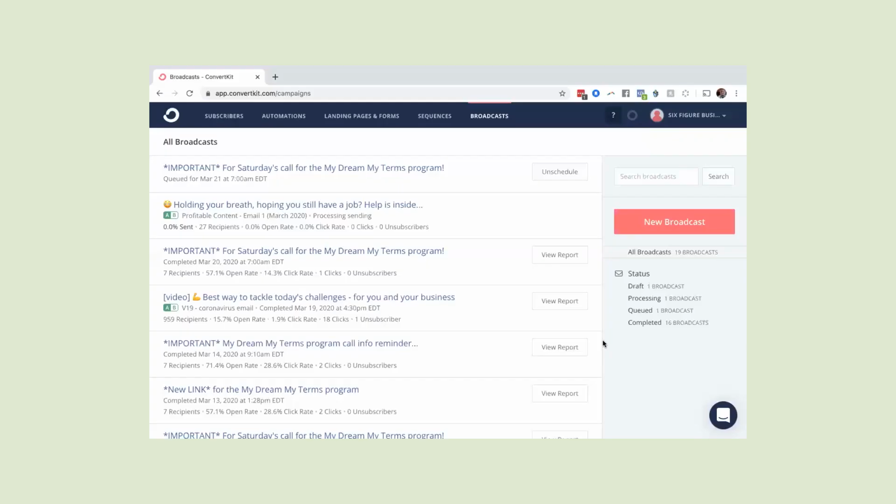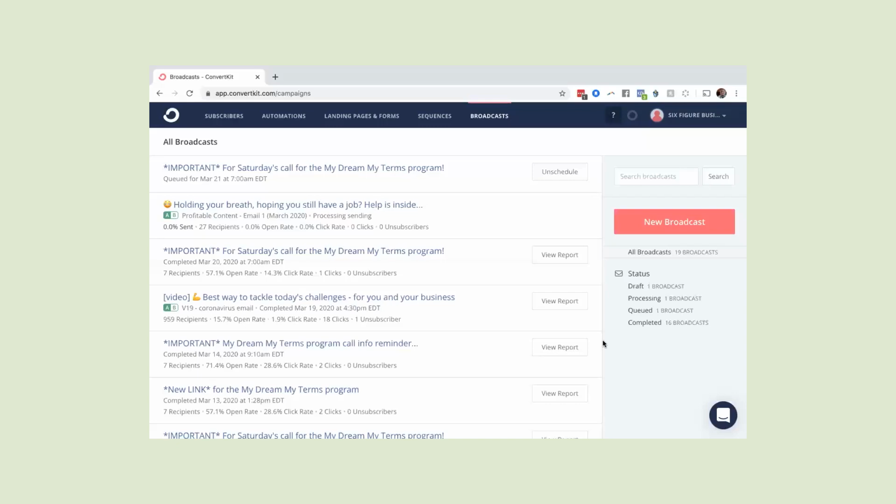So now I'm going to go ahead and show you. We are actually using ConvertKit, which is a fantastic email software. Right now they do have a free option, so you can use the free option. We are not using the free option, but it has a lot of the same aspects to it that ours does. So if you don't already have an account, go ahead and sign up for an account.